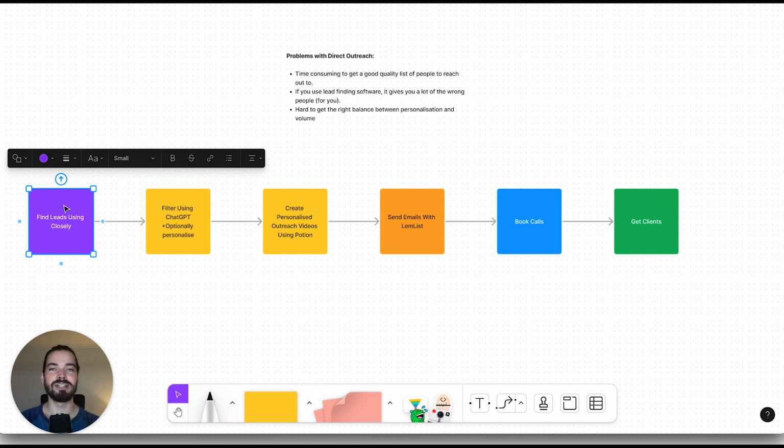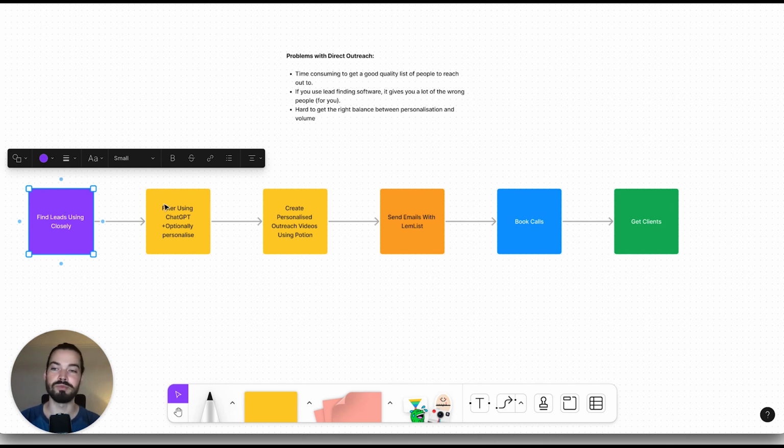So you've got a kind of unfiltered source of leads. I mean, they're filtered obviously by quite broad factors like parts of their job title, industry, location, so you're obviously filtering them to a degree. But what I find is that, for example, if I search for business coaches on Closely, then it actually shows me a lot of people like rugby team coaches for the national team in the UK, for example, which is not a business coach at all. So you need to typically manually go through that.